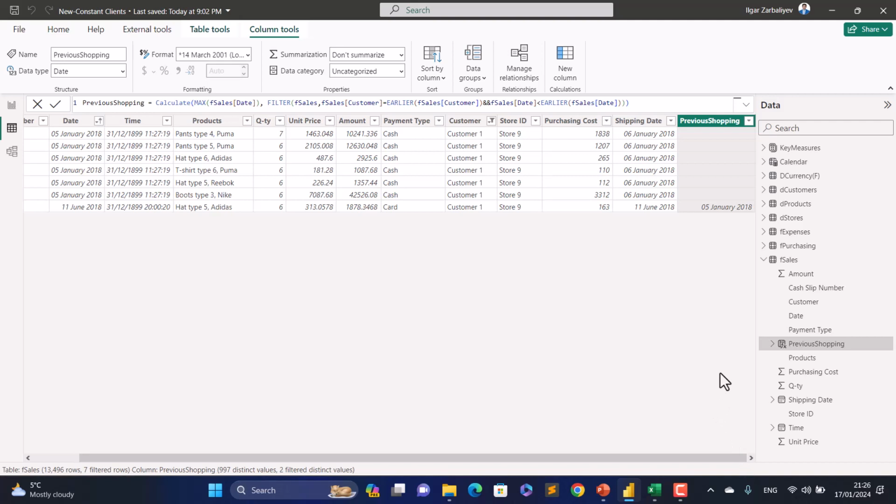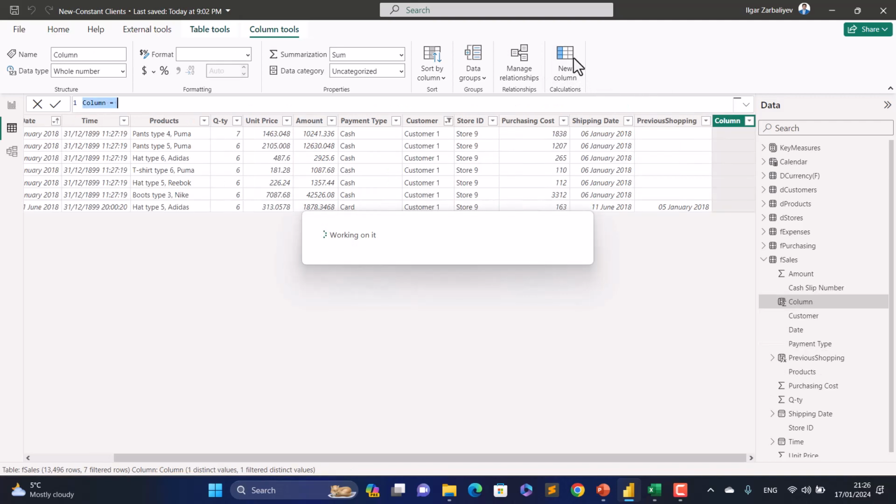Now I'm just going to add one more column where I will calculate the number of days between shopping dates. Here I will be using the date diff function, right? I'm going to call this formula number of days between shopping dates equals. It's a little bit long, but we can understand the topic of this formula.